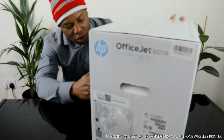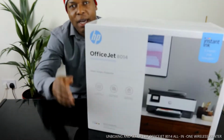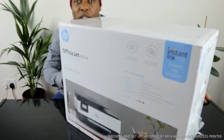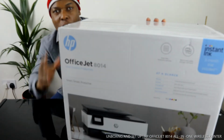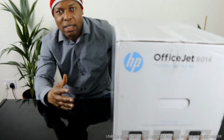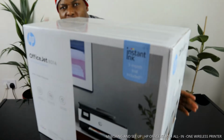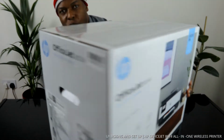I want to show you what we got here. What we have here is the HP Officejet X014. This printer is multifunctional, multitask, 3-in-1 if you like, in the sense that you can copy, scan and print from this gear. What we are going to do is unbox this printer to help you make an informed choice.